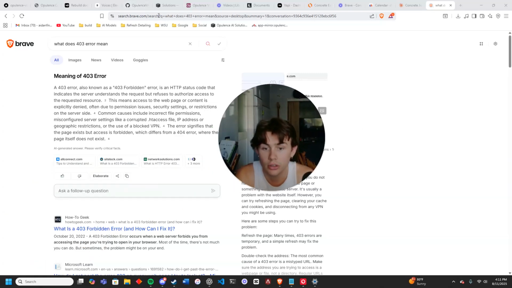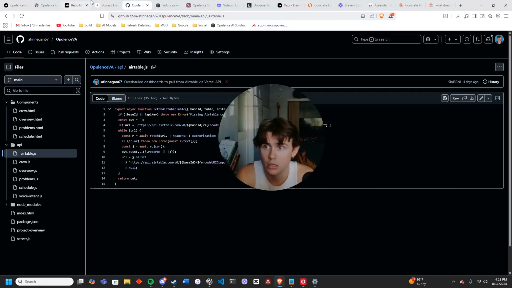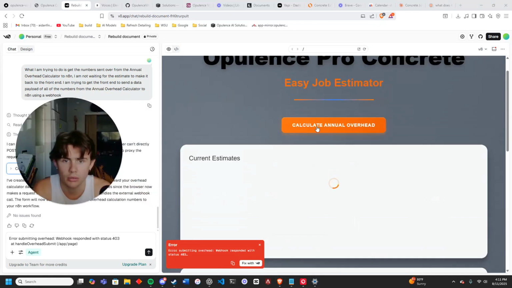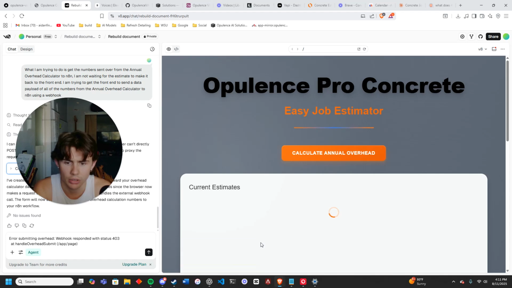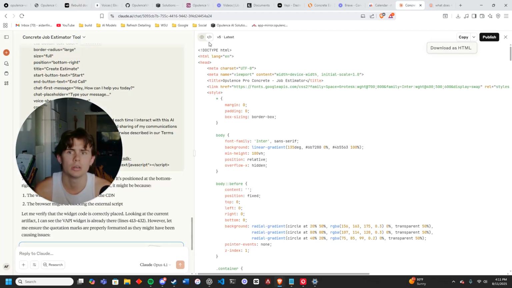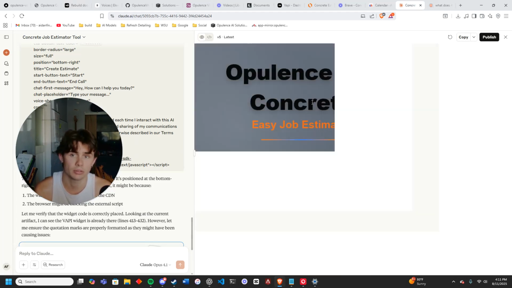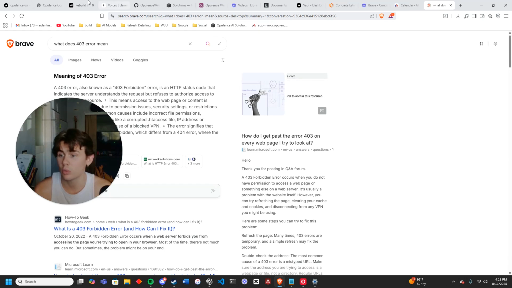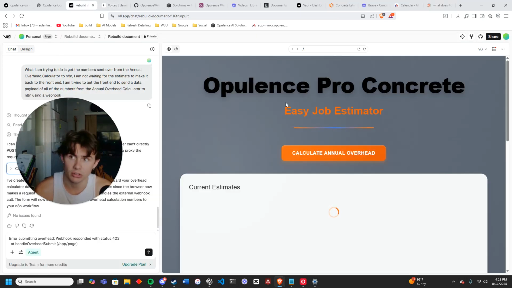All right, since you've been gone, I recreated the front end. I had Claude Opus design it because it's just a lot better, and then I pasted that HTML file into V0.